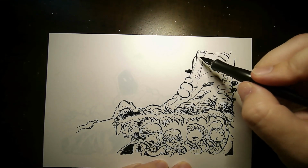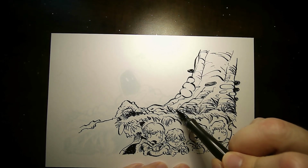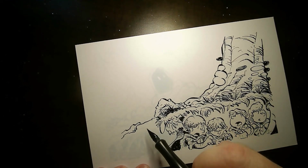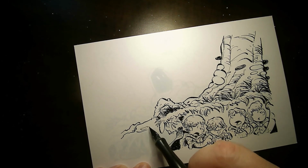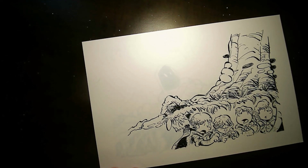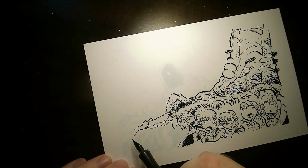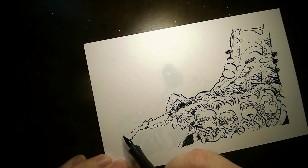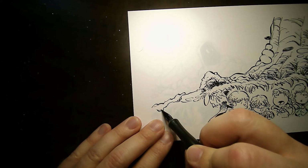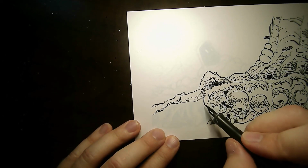For any of my comics work for Bjorn, my comic about a little wizard and his dragon friend Brutus, I started doing that with the dip pen, mostly for that change of pace from working with the brush so much. And I really dig it.